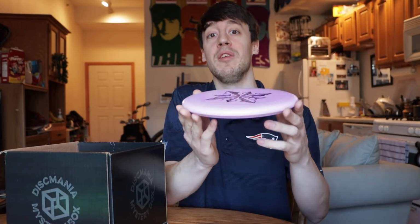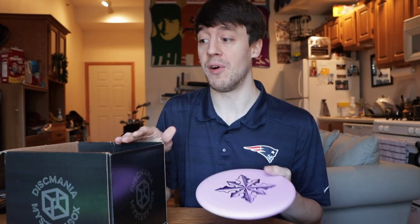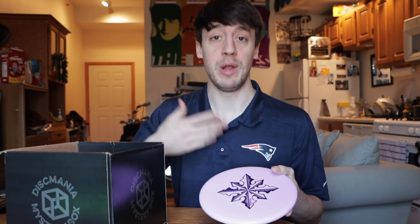Active Base Sensei. When the Sensei first dropped, I absolutely loved it as a straight backhand throwing putter. It has some pretty good overstability right out of the bag, but in baseline plastic, when it starts to beat up, it turns into a beautifully straight flying disc. Like I've said so far, it is just great to re-up on plastic.